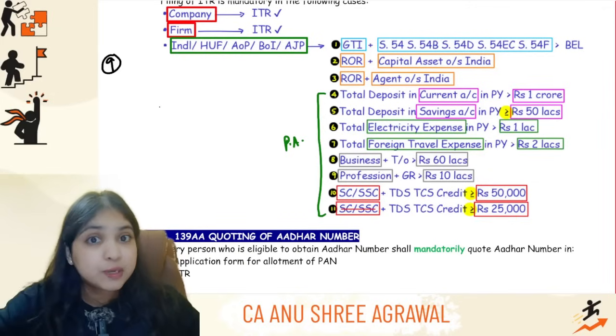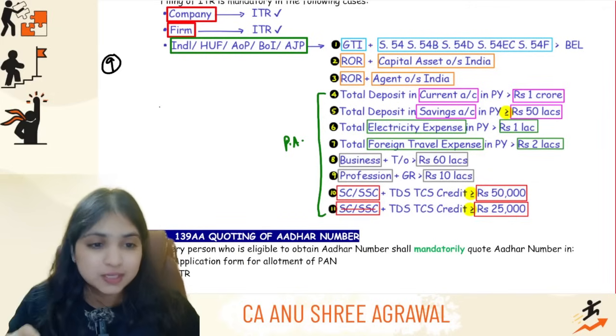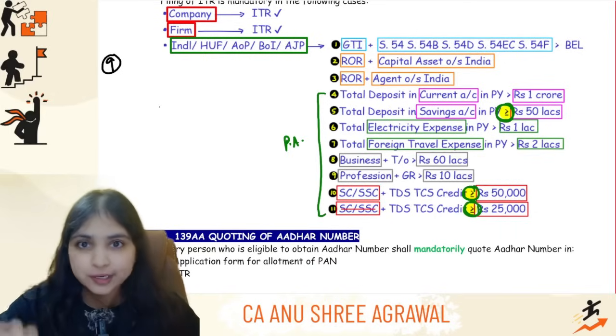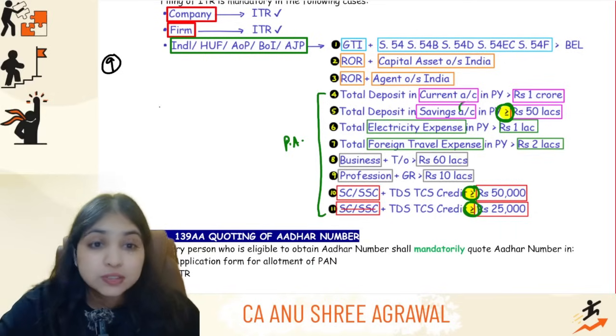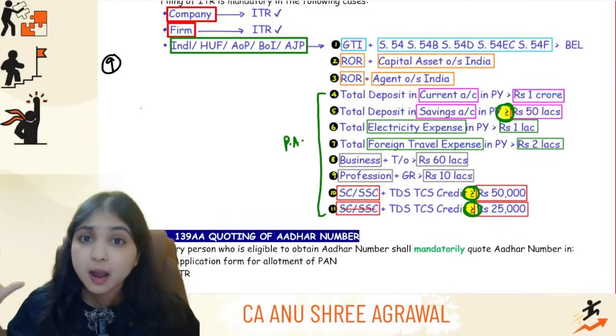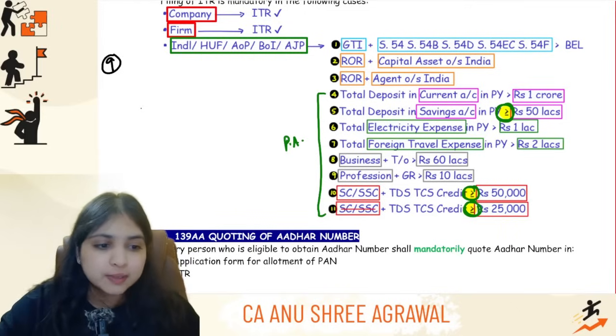And before we do the last revision, I want you to notice one small thing. Everywhere the limit is more than, okay, but in these 3 places alone the limit is more than or equal to. The TDS TCS point is more than or equal to, and also the savings account deposit is more than or equal to. Like in class, what I call the abnormal limit. So you have the abnormal limit in 3 places.